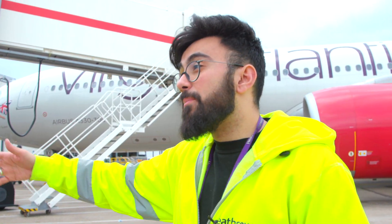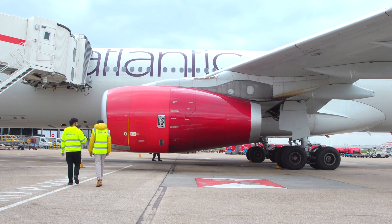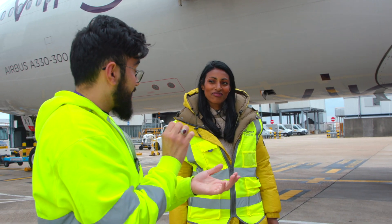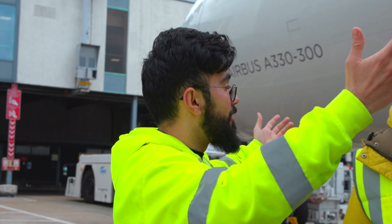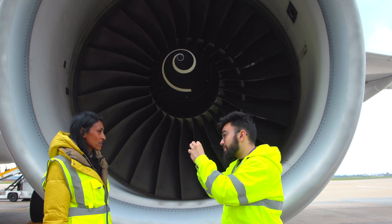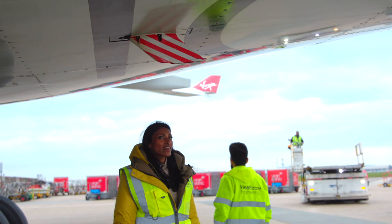It's beautiful how this whole engine works on the fact that you can take air, compress it, add a bit of fuel, ignite it, and it comes out a lot faster at the back. That simple philosophy is what helps us fly around the world. These million-pound engines — the tip used to freeze when it got really cold in the sky. Interns at Rolls-Royce suggested: why don't we just make it out of plastic? Plastic can't freeze. So they implemented it, and it actually works. I feel like I'm on the underbelly of a whale — that's what it feels like.